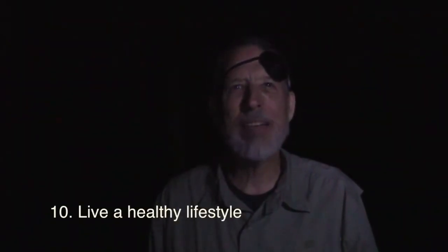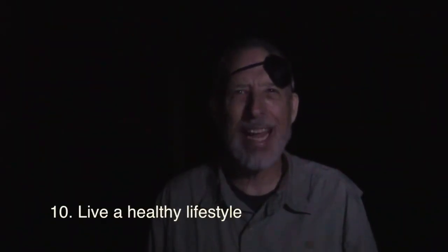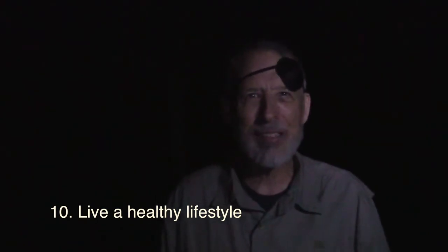Eat a balanced diet with plenty of veggies. Make sure that you get enough vitamin A and zinc. If you have diabetes, try to get it under control. People with diabetes are at a high risk for night vision problems. Over the years, high blood sugar is toxic to blood vessels and nerves in the eye, and this results in poor night vision. If you are a smoker, try to stop smoking. Smokers are more likely to get cataracts, optic nerve damage, and macular degeneration. Some studies have shown that smokers are 2 times more prone to night accidents than non-smokers.